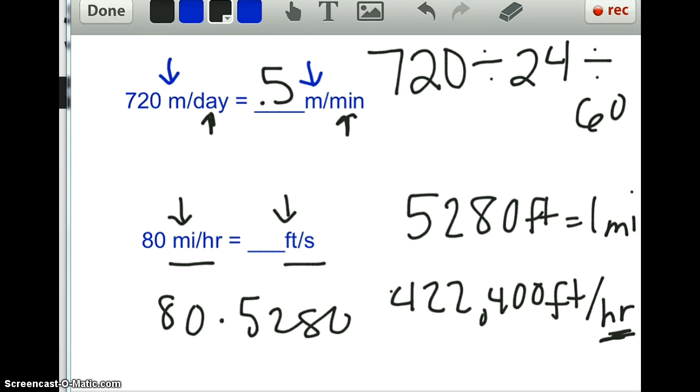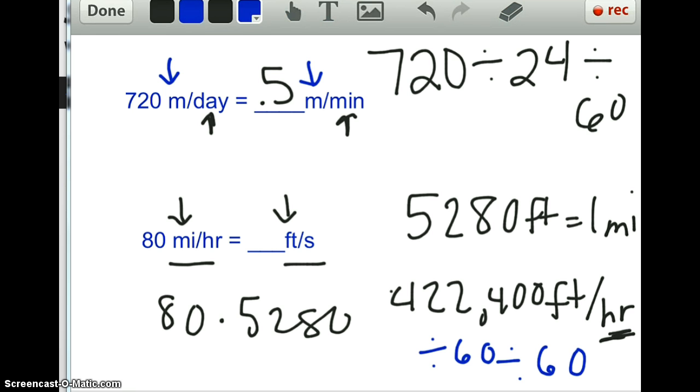So I think hour. Okay, an hour is bigger than a second, so less would happen in a second. So I have to divide to get to that. How many seconds are in an hour? I don't know. But I know that there are 60 minutes in an hour, and there are 60 seconds in each minute. So I'm going to take that big, huge number, divide by 60, then divide by 60 again.